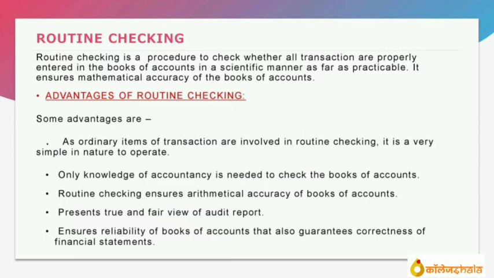So what are the advantages? As ordinary items of transactions are involved in routine checking, it is very simple in nature to operate. Only knowledge of accountancy is needed. Routine checking ensures mathematical accuracy, presents a true and fair view in the audit report, ensures reliability of books of accounts, and also guarantees correctness of financial statements. So all the things which normal accounting does come under the advantages of routine checking. The things involved in routine checking are of simple nature, and for that reason routine checking as a whole becomes very simple to operate.